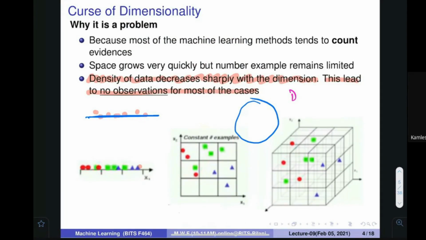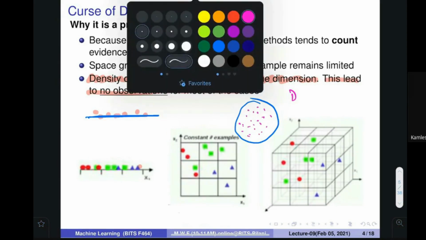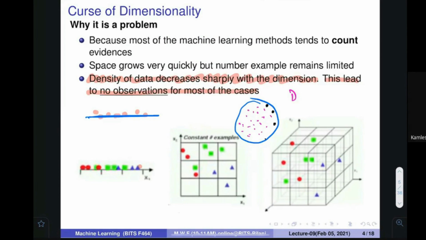You may be thinking, where is the data? If I randomly pick a data item, where would the data item be? You might say the data item would be here, right here itself. But actually this is not going to happen. What would happen is that all the data items would be in this place. Try to understand what I'm telling. In a very high-dimensional space, all the data belongs to the extremes. We would come to this particular point.